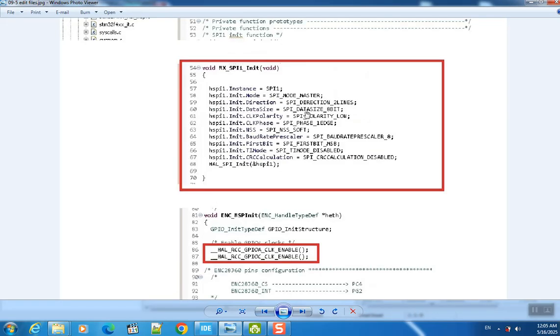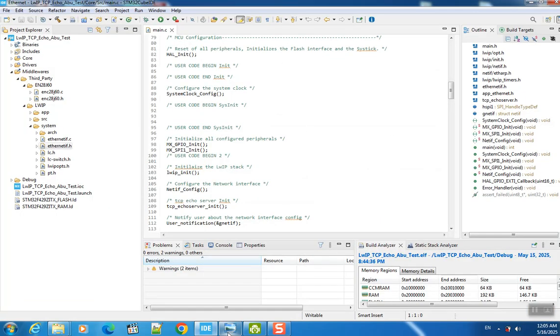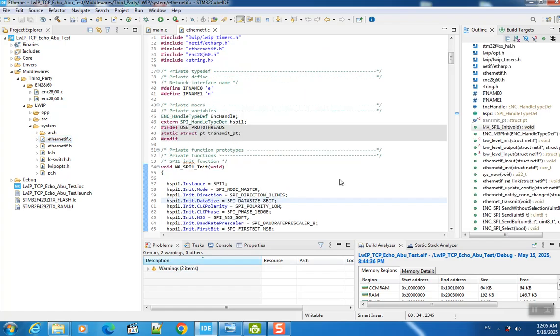For ethernetif.c, I can add these lines, let me explain here.